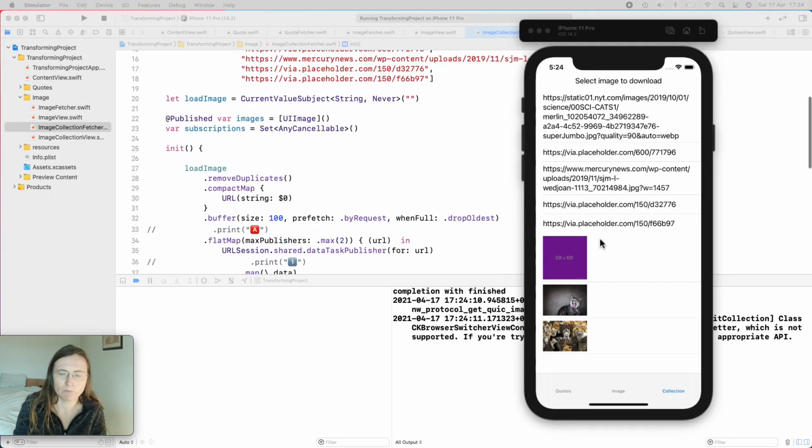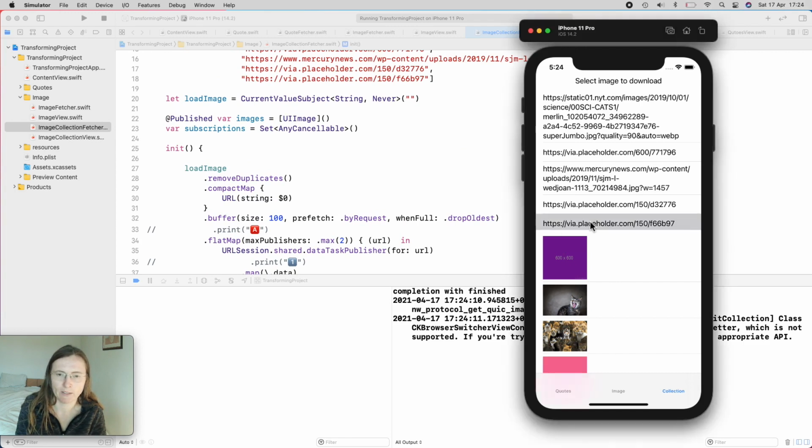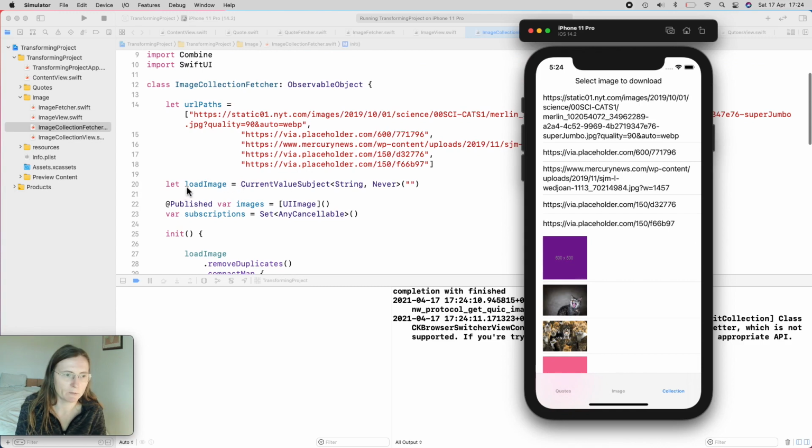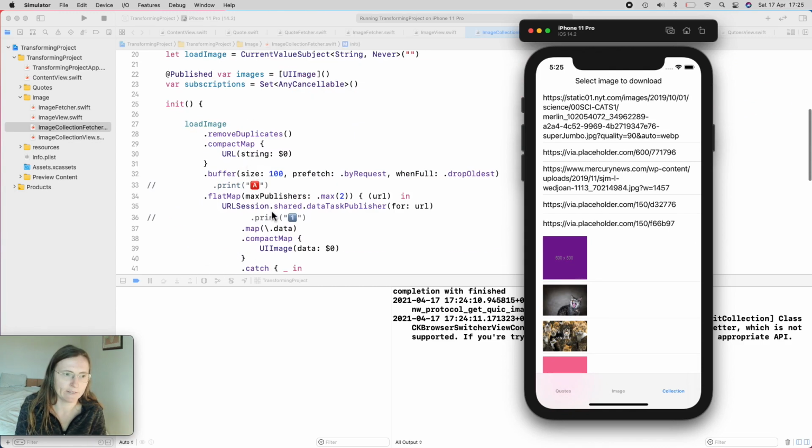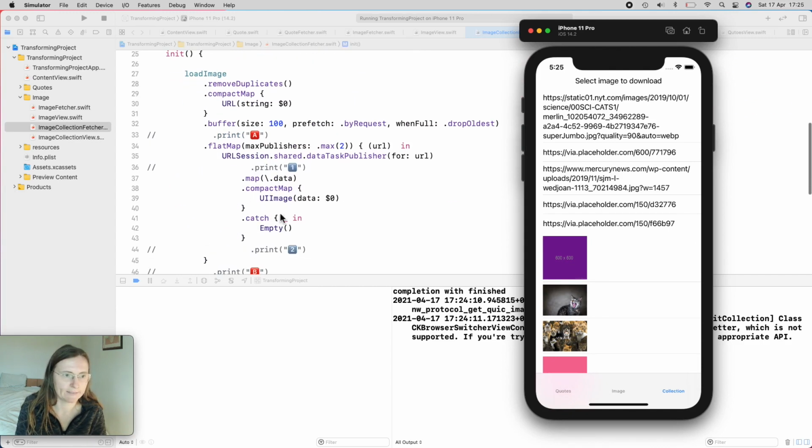In order to fetch these images dynamically, I can now even tap on one more and load more images, or just load one of the other images again. In order to do this in a data stream, we use this current value subject load image and started a publisher stream with a nested publisher. So inside our data stream we can have another publisher stream to have a URLSession dataTaskPublisher and fetch these images from.